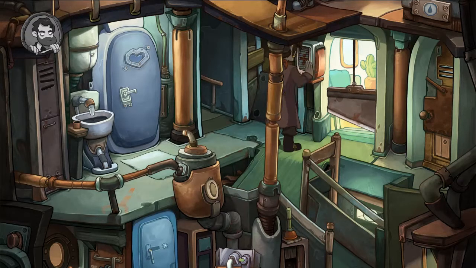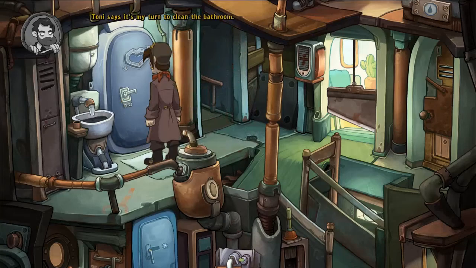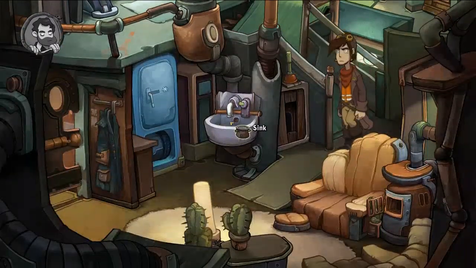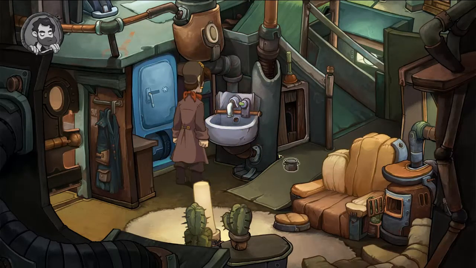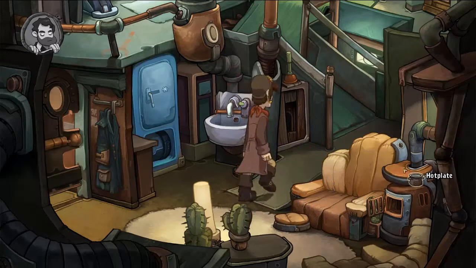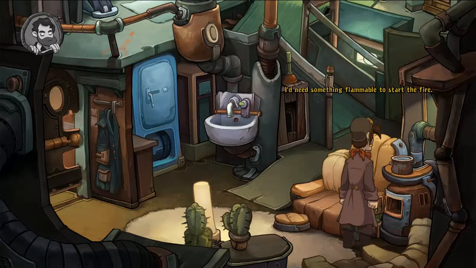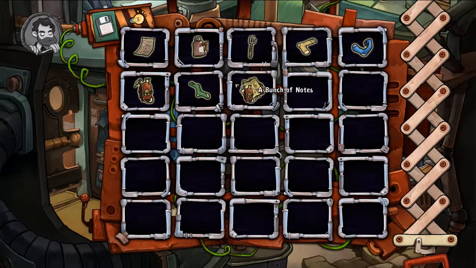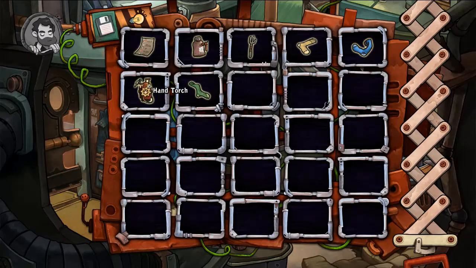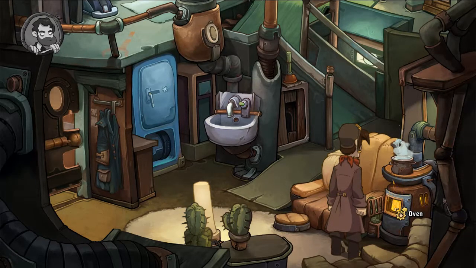Locked. Tony must have the key. I think the pot goes on the hot plate. I've seen Tony doing it that way. Oh, there we go. Hot plate. I need something flammable. Burn the note. Now all I need. In you go. There we go. Got it. Boiling. Sweet.